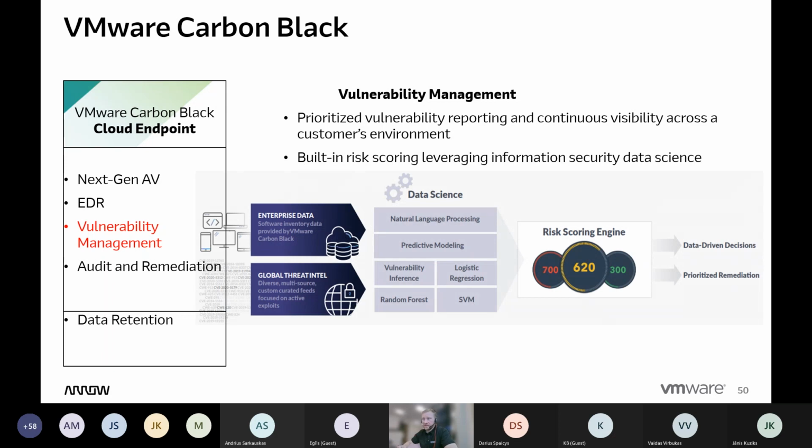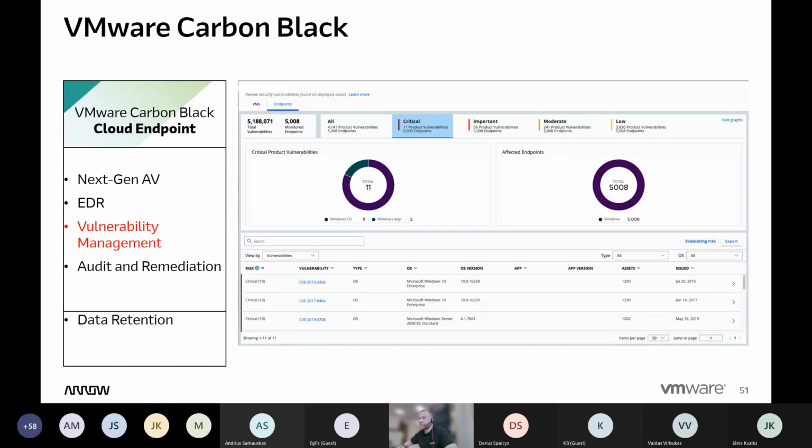So as said, it essentially takes the data that Carbon Black has gathered in regards to your system. It combines it with global threat intel from different communities, does some data science magic with it, assigns a risk score to it, and then gives it back to your dashboard, which shows how many machines are having which status and what are the exact endpoints that need to be addressed.